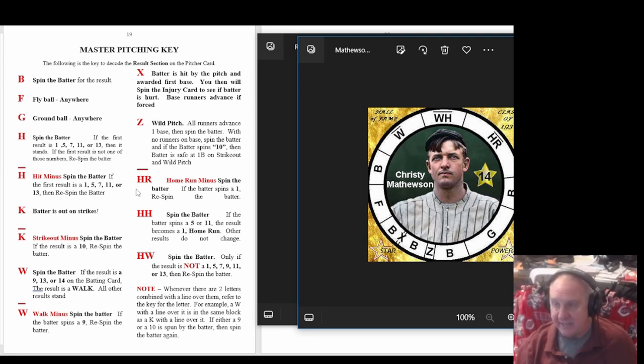Next. HR minus. Spin the batter. If the batter spins a 1, respin the batter. Yes, takes away a home run. I have seen people grimace, and I mean just freak out, because they lose a home run on one of their big guys with men on base. Oh, it's so frustrating to have that happen.